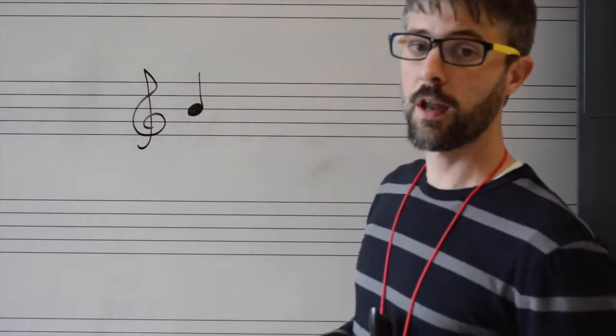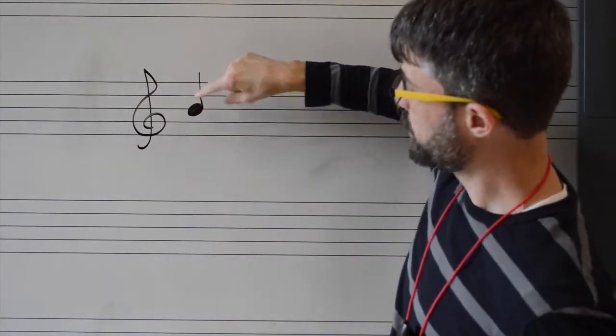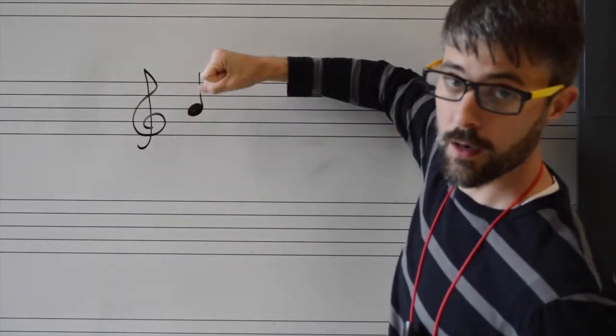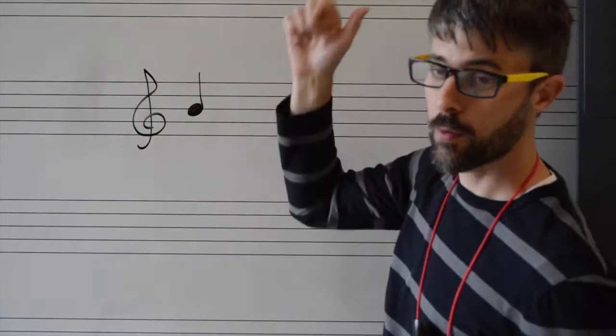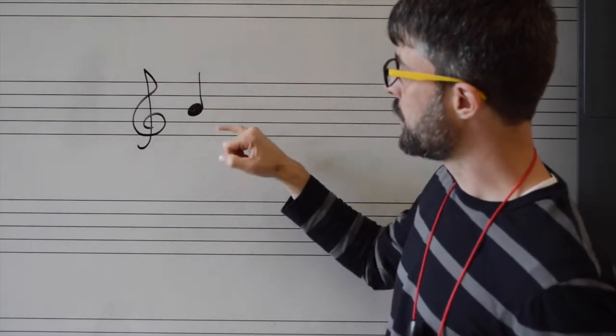The note is on the line. That means the head of the note, the part that's a circle, is literally on the line. It's sitting on the line. This part here, called the stem, can be either up or down. So this is the note B, every good boy.